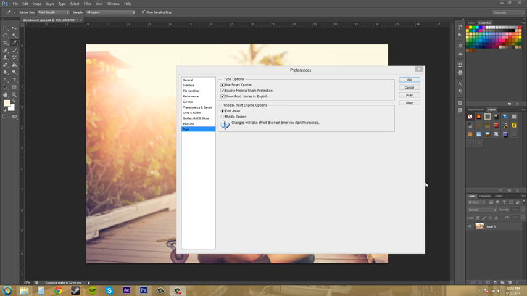The next one down here is Enable Missing Glyph Protection, and that pretty much selects unreadable characters so you can see what's going on. And the next one is Show Font Names in English, and if you don't want that, then it'll show them in their Roman names. I've never unchecked this before, so I'm not really sure what it does, but I want to see everything in English. And then you've got your text engine options here, East Asian and Middle Eastern. I've always just kept this on East Asian, so it's up to you which you want to have for your text engine options.